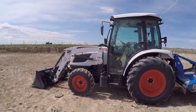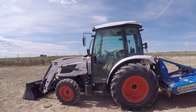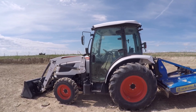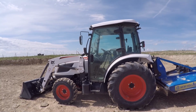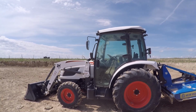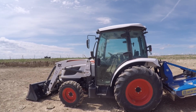So with that, I do like the tractor. I think it's a good looking tractor. I like the way the cab's laid out. Just a few little issues with this one, and it's way better than my last one. I'll just make videos as things come up, and hopefully I don't have to make too many videos. But at this point, it's a good tractor.